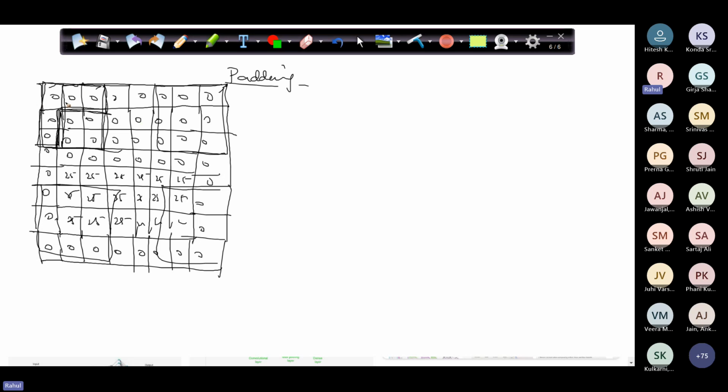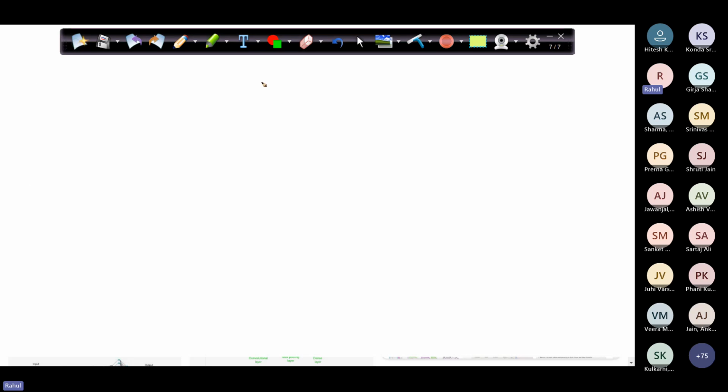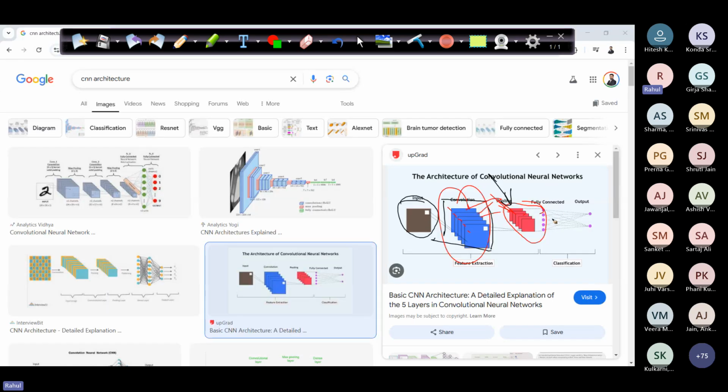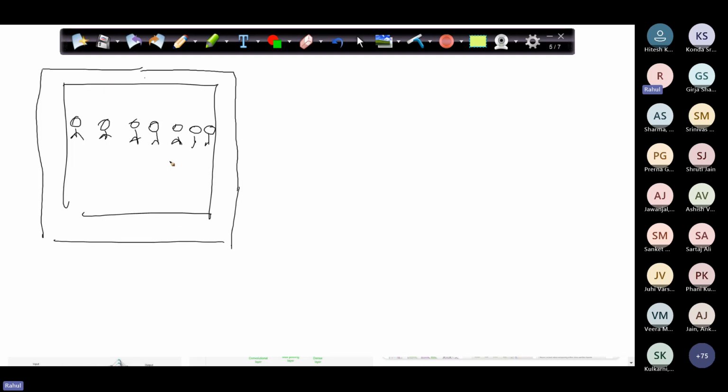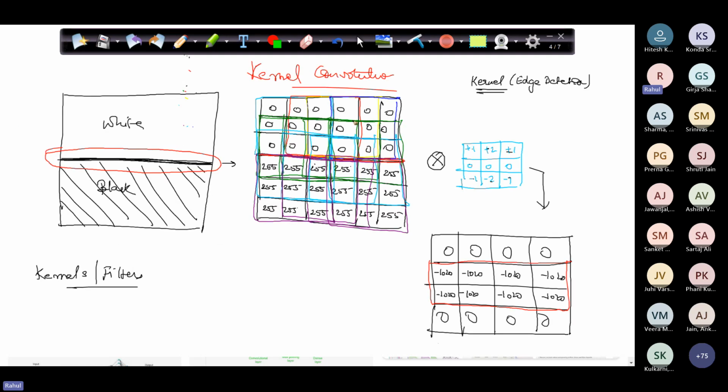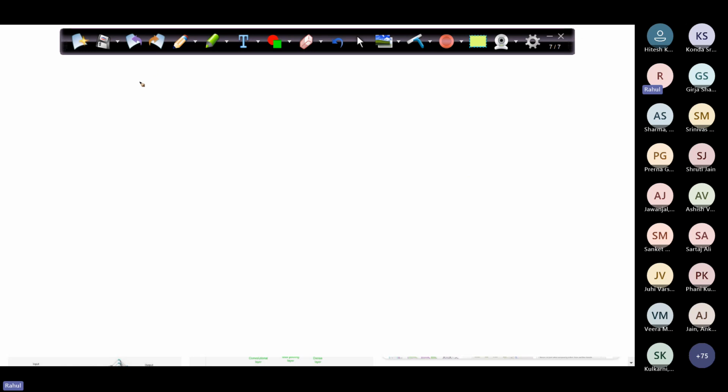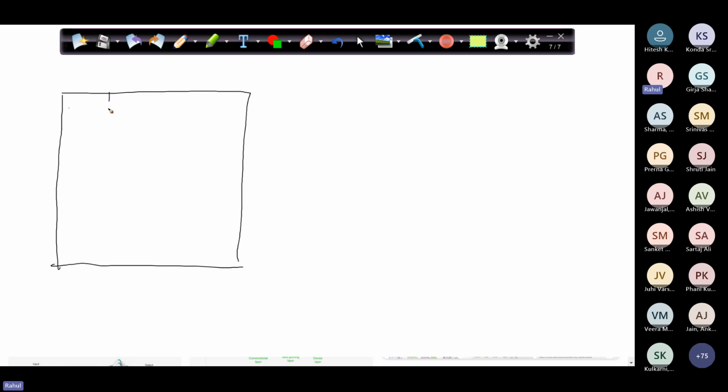Now, once padding is done, one more important concept which we have is known as pooling. Before I come back to the original ANN concept, I have to do one more step, which is pooling. Let's try to understand what it is. Suppose, after doing all this kernel process, I get one matrix. This is my final matrix, which is a 4x4 matrix.